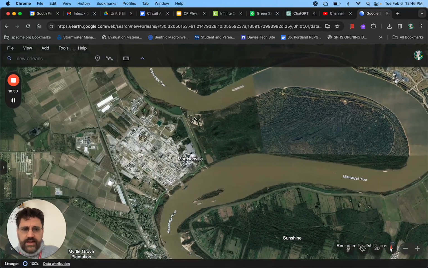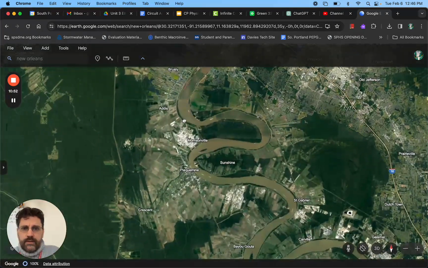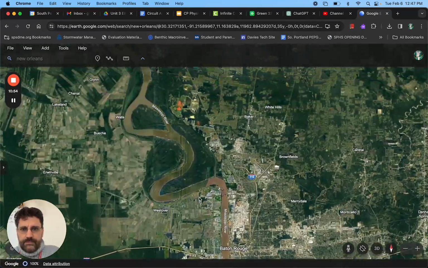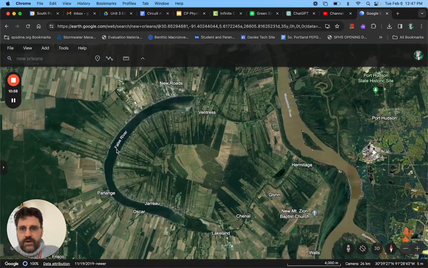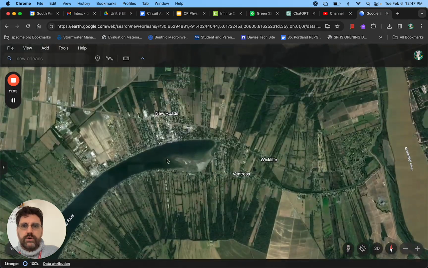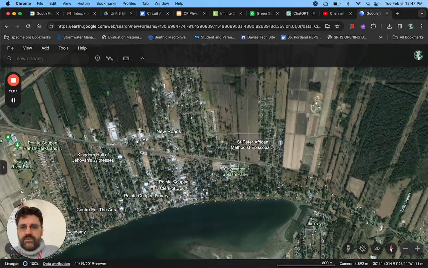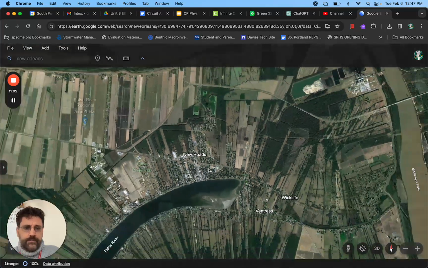And sometimes, when you have something like this, the curves can get closer and closer together, and when they break through, that cuts off a whole section of the river. Those are called oxbow lakes, and if you go up the Mississippi, you can find them all over the place. Here's one. Where it says False River, this used to be part of the river, and the Mississippi cut it off, and it got sedimented in, and now New Roads, which used to be on the river, is not on the river anymore.